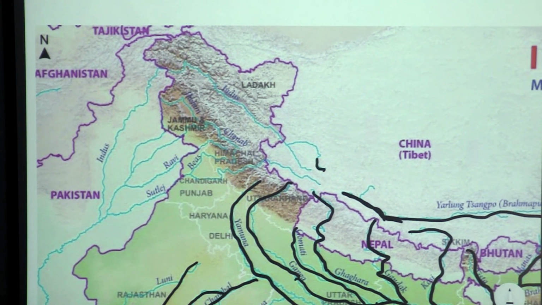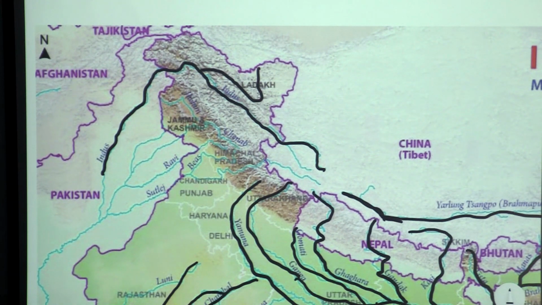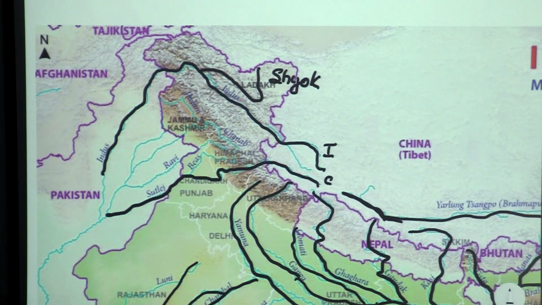This is my river Indus. I have entered India. It takes a bend towards south and I have entered Pakistan. River Indus has got a right bank tributary in the Union Territory of Ladakh now. It is called Shayok. Right bank. Rest all the tributaries, I want to first mark up which is rising from Tibetan Plateau. Himachal Pradesh, Punjab, Pakistan, Satluj. River Satluj. This is river Indus, this is river Satluj.